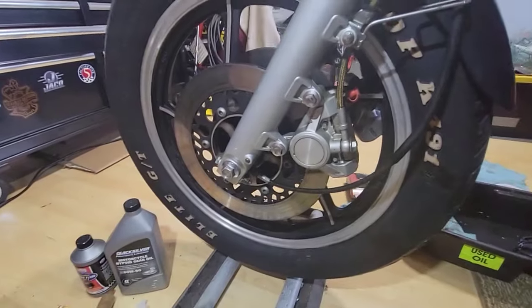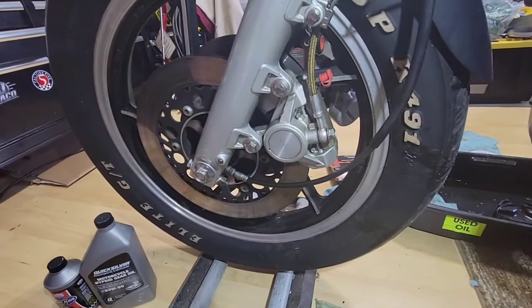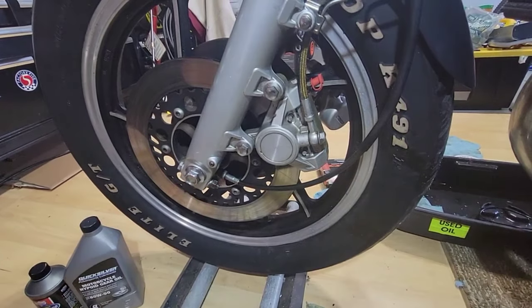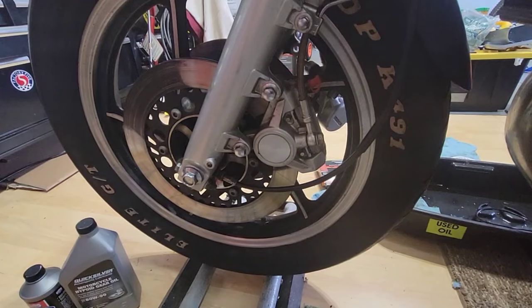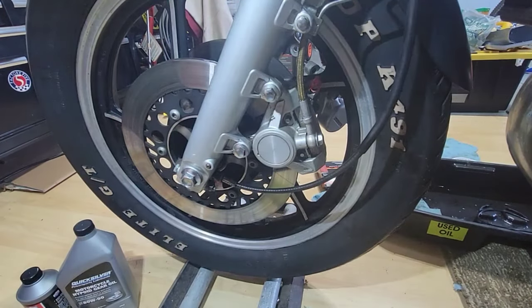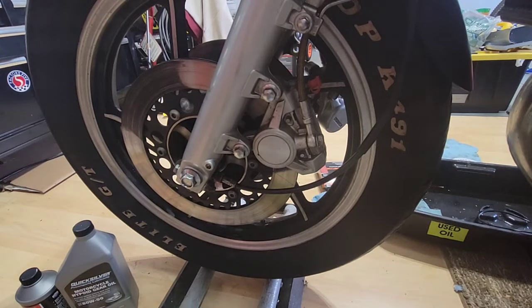Okay, so here. Okay, so be careful when you remove the brakes or the brake pads. I bought the pads from Amazon. Oh, wow, where did I leave it?